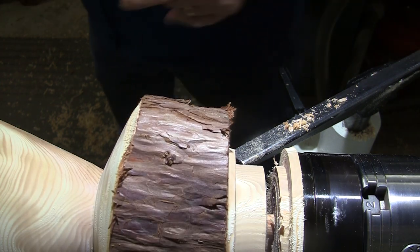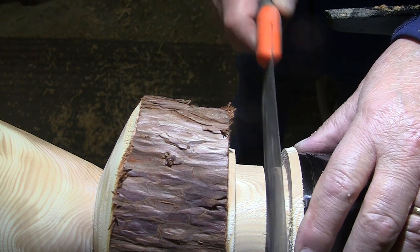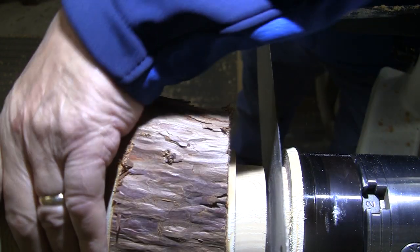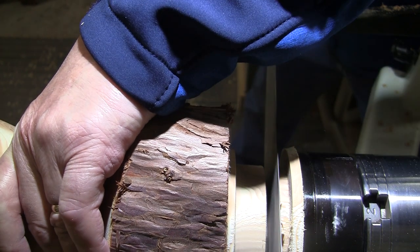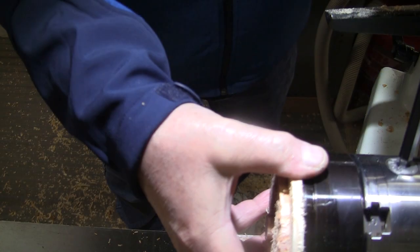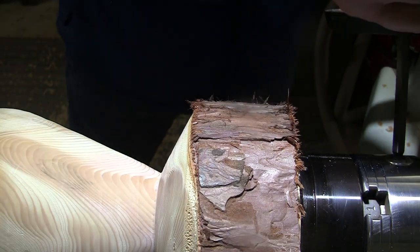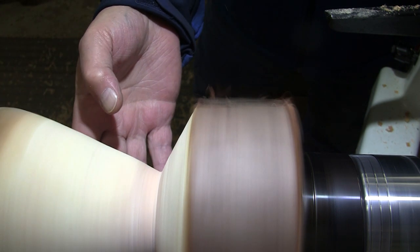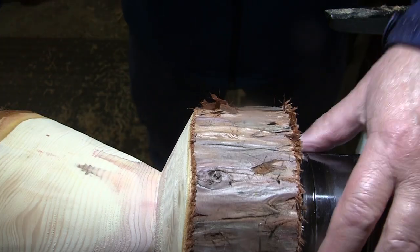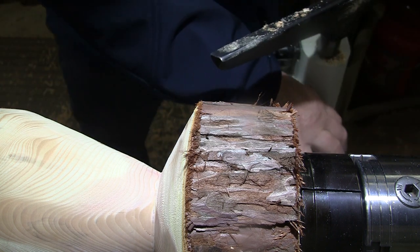Okay, I think I'll just saw that off the rest of the way. That's running pretty true, which surprises me after drying it all. Okay, let me get resituated here and we'll start hollowing this puppy out.